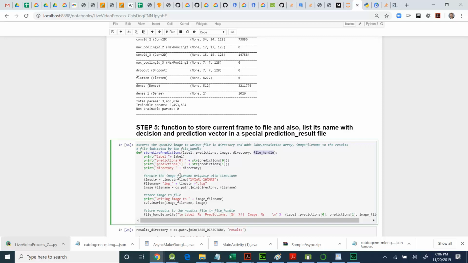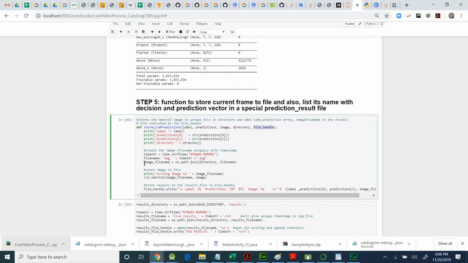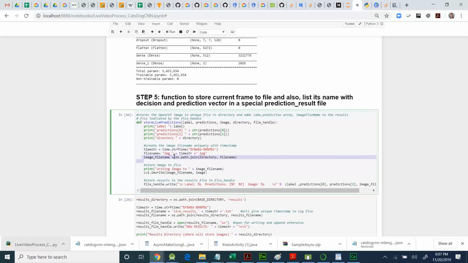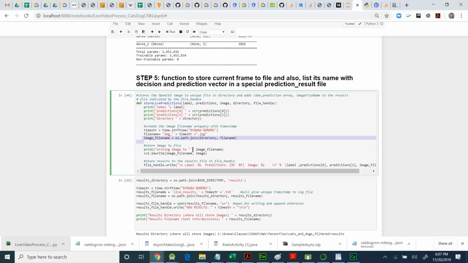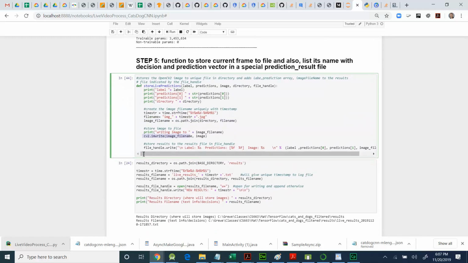This is just printing out some information to the console, but what I'm doing is creating a unique image name in our results directory based on image underscore timestamp.jpg, and then we are going to write the image using an OpenCV call to that file name.